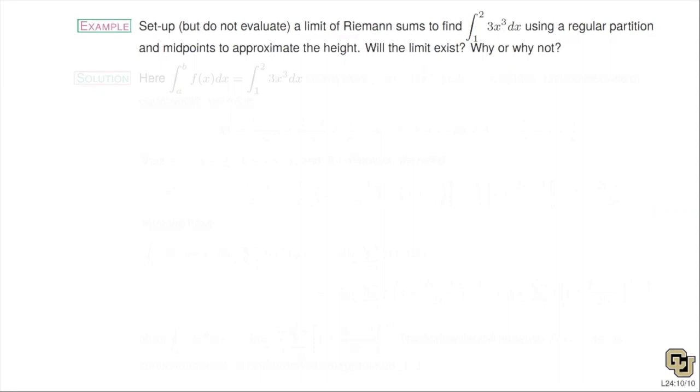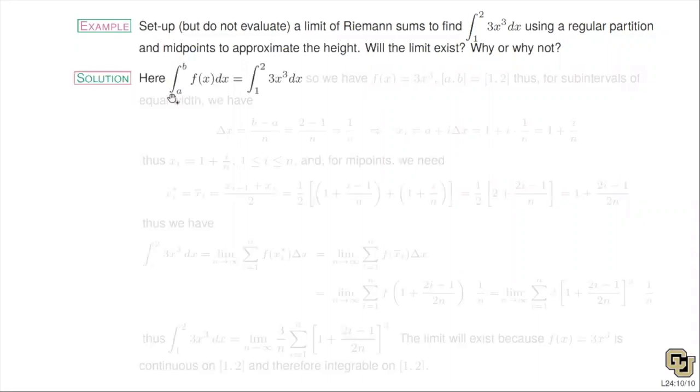So what that means is the number of subintervals that we use will just be n, the letter n. And at the very end, the last step, I'm going to send n to infinity. Okay, but the rest of it starts out the same way. Whether I'm approximating or finding the exact area, I need to identify the function f of x, which is 3x cubed here, and the interval a to b, which is 1 to 2, because I'm interpreting the given integral as the integral a to b of f of x dx. So I can extract the function and interval from that information.